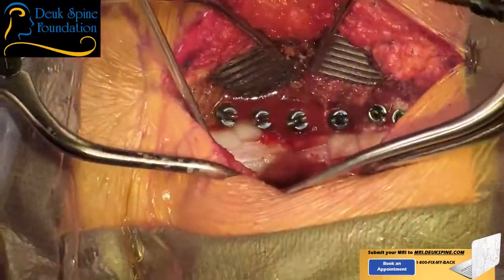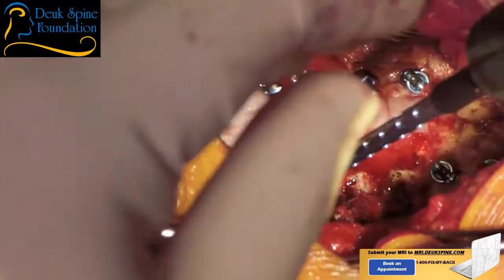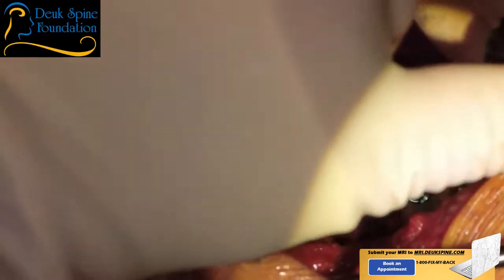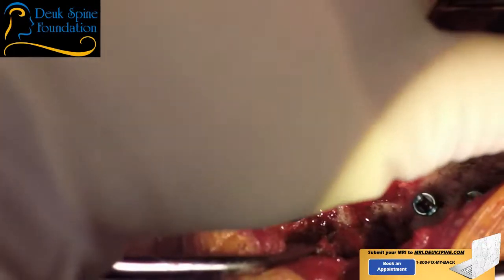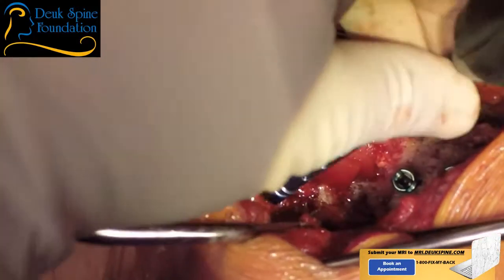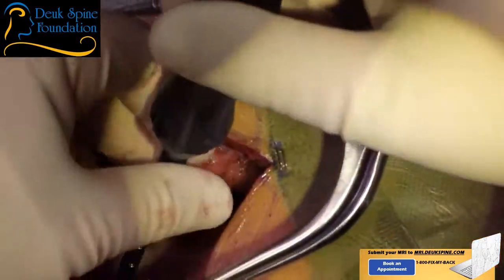It's a complicated answer. Normally 50% of your rotation and flexion extension are at occiput-C1 and C1-C2. The rest is in the subaxial spine below C2, okay? So we're basically working below C2. So they're going to have 50% of normal motion.